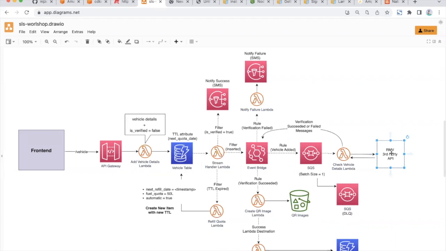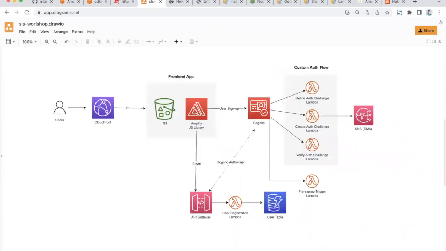But it's not built with serverless. I wanted to show you, if you are building such a system with AWS Serverless services, how you would go about thinking about it, at least thinking about the architecture. So that's why I wanted to have a discussion towards the end on how you can scale this architecture. But before that, we are going to get some hands-on with the user registration part of it.